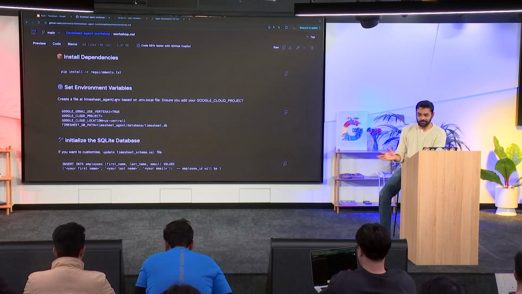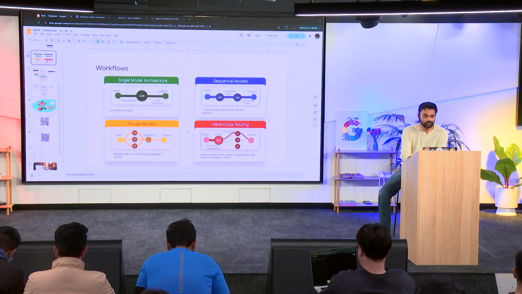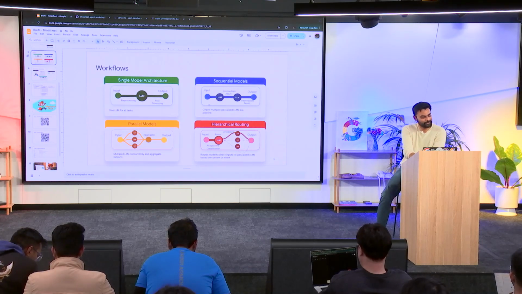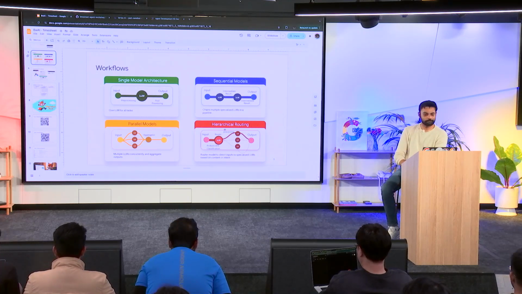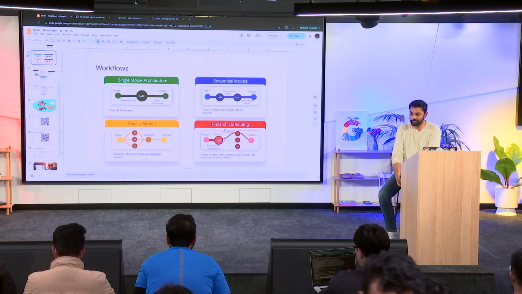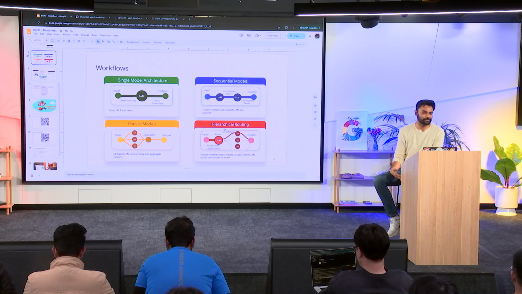For the people who have already finished, I have a challenge. What if, just think of a way to change this single model architecture into a sequential or probably hierarchical routing. Look up the ADK docs. Try to switch this into a sequential model or hierarchical model based on what you want to do. You already have the tools, so you just need to create 3 more agents and create a workflow. It's only for people who have already completed the simple task, and now we go on to the harder challenge.